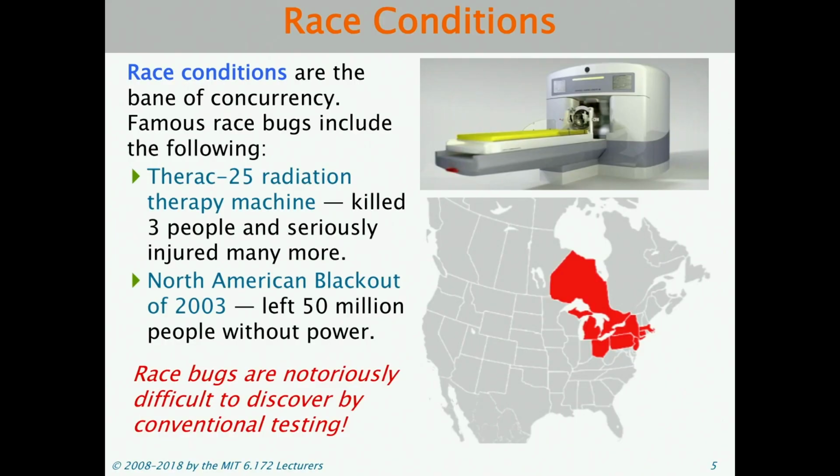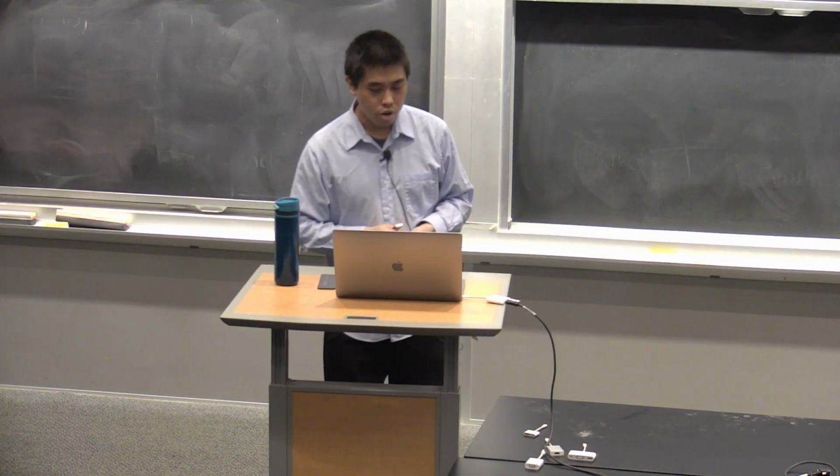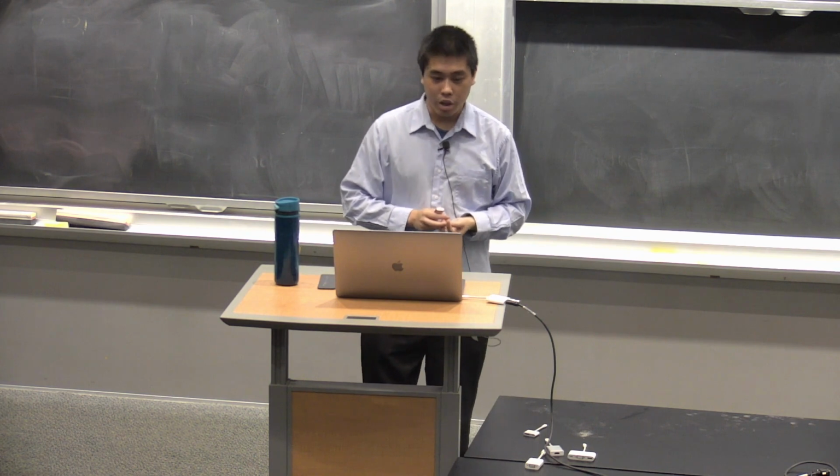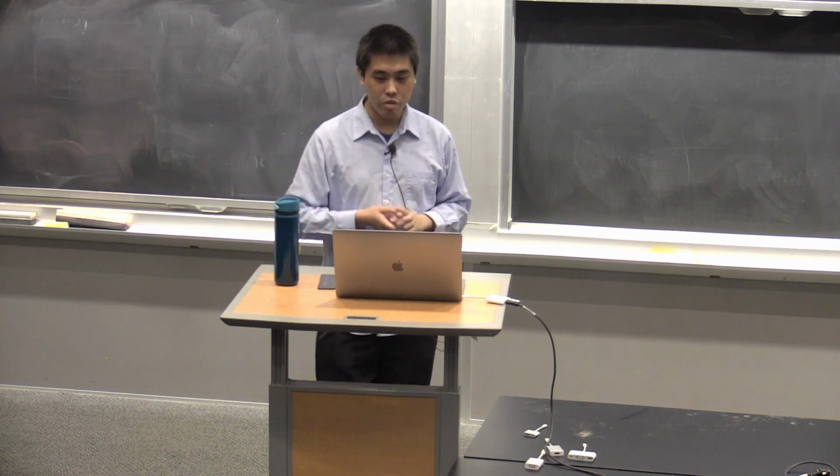Race bugs aren't going to appear every time you execute your program. In fact, the hardest ones to find, which cause these events, are actually very rare events. Most of the times when you run your program, you're not going to see the race bug. Only very rarely will you see it, so this makes it very hard to find these race bugs. And furthermore, when you see a race bug, it doesn't necessarily always happen in the same place in your code, so that makes it even harder.